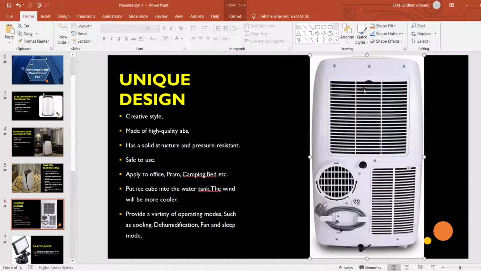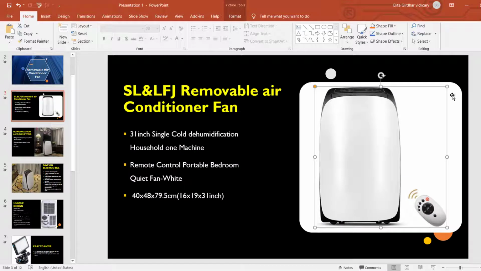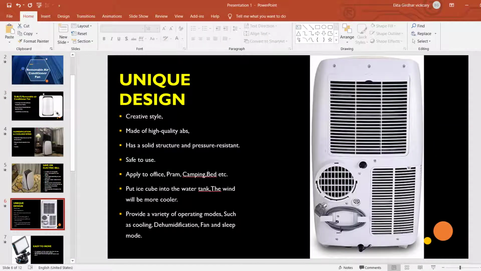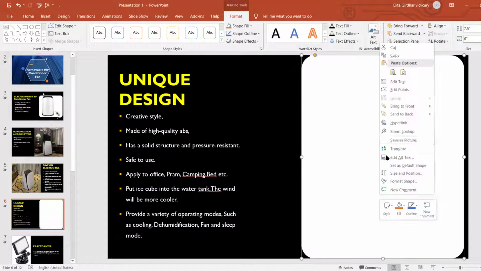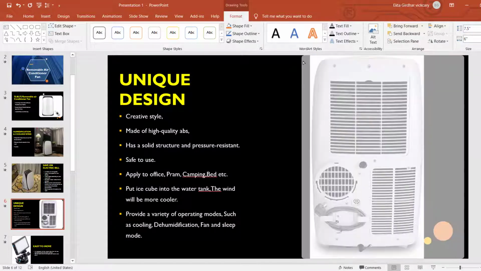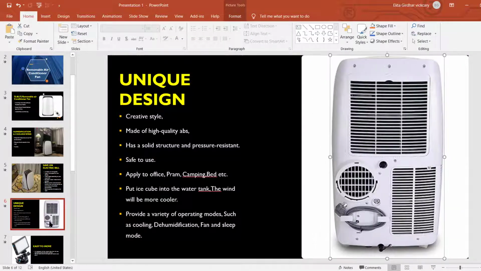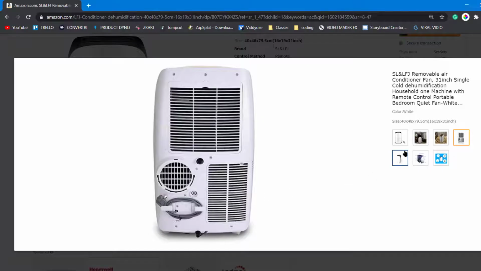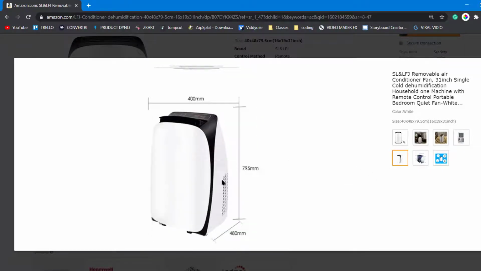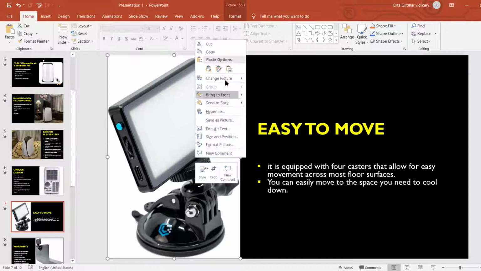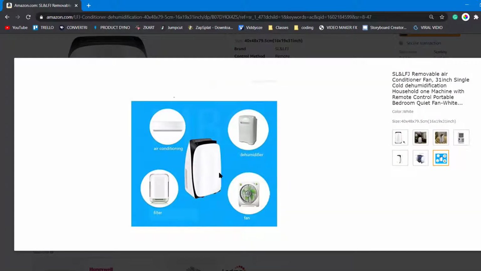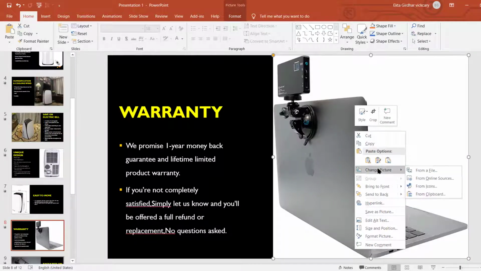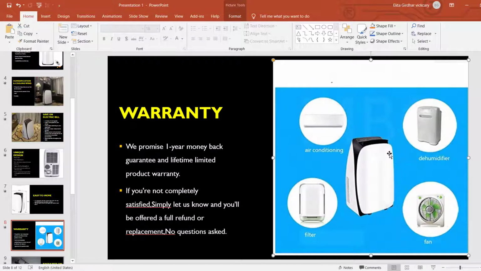Now in the case of this picture, it is slightly small, so I'll just add this white background behind it, so it covers the same place as the rest of the pictures. Perfect. Let's go to the next picture. Copy it and paste it right here. And paste it right here.